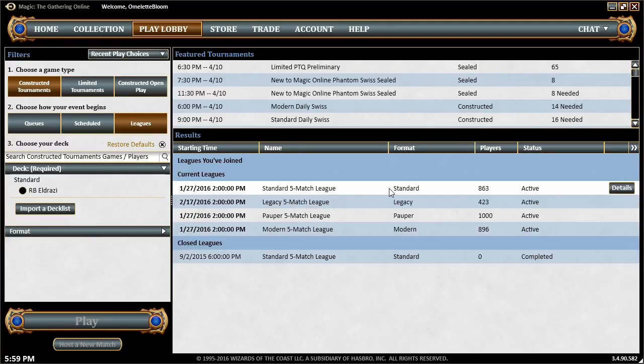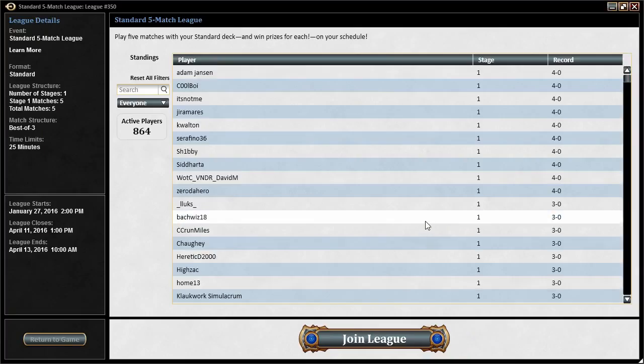So you can play a match and take a break for an hour or a day or a week, and then play your second match, and then play your third match. Or you can binge on it and play all 5 of your matches right in a row, however you want to do it. There's so much flexibility. So let's click on details for the standard 5-match league, because this is where we're going to be starting out. So again, these are 5 matches.